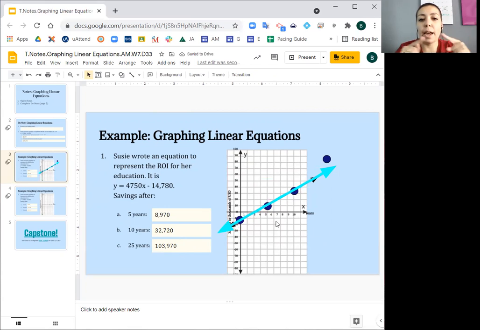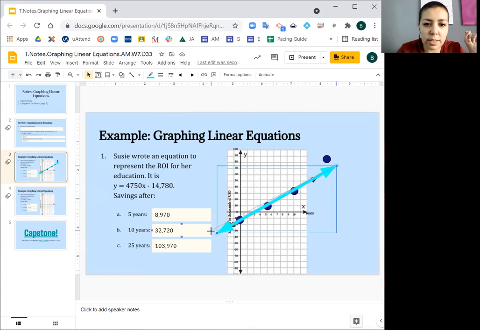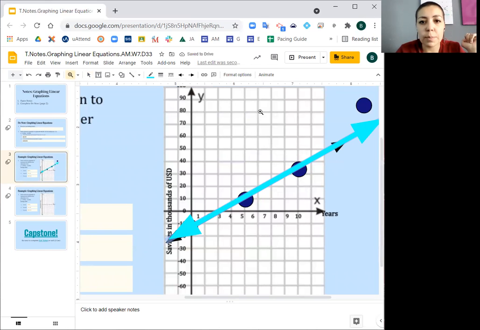If you feel like it's snapping, like it's trying to snap to this point here, or it'll try to snap here, I find that zooming in helps. If you click on your magnifying glass and zoom in, that helps. As always, if you have any questions, let me know.